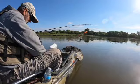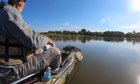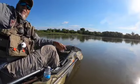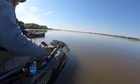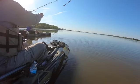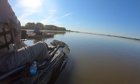Hang on. I'm coming. Just keep him right there. Okay, folks, get ready. Just keep him right there. All right, I'll get the net here. Let me get this mine put away here, and then we'll get a photo of that booger.